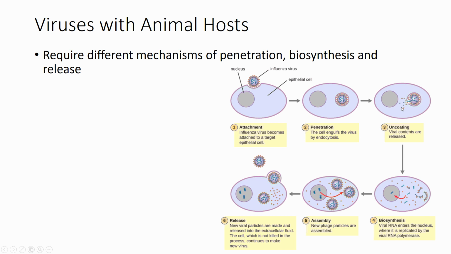Once the uncoating occurs, the viral genome has a few options. If the viral DNA is released, that DNA must move into the host cell nucleus, where it can be copied inside of the host cell nucleus. The DNA will then transcribe to mRNA, move out into the cytoplasm to produce proteins. If the viral genome is RNA to begin with, it may never need to go into the nucleus. It can make proteins and be copied directly inside of the host cell.